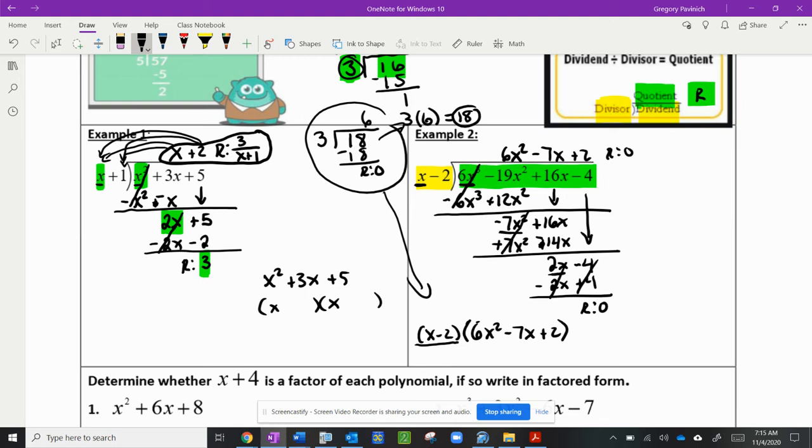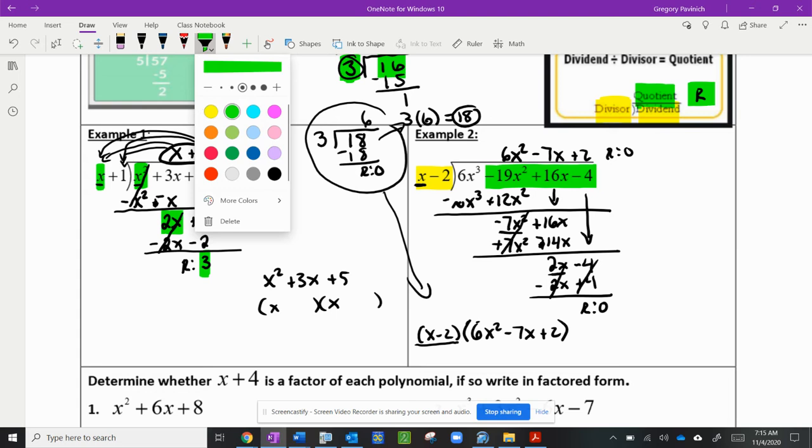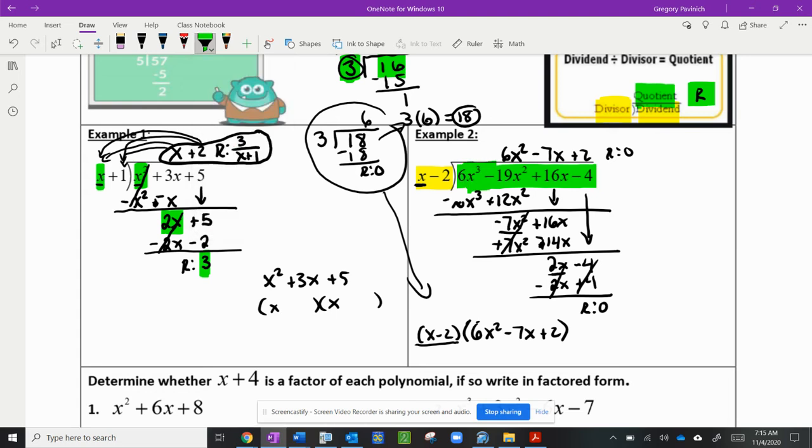Okay, so why would we want to do this? Because now, if we looked at our very first polynomial, the big polynomial underneath in the dividend, we probably would not be able to factor that. Okay, so not factorable. We'd need a calculator to find all the zeros. However, because I could find a divisor, I broke my cubic that I couldn't factor down into a linear, this x minus 2, and this quadratic.